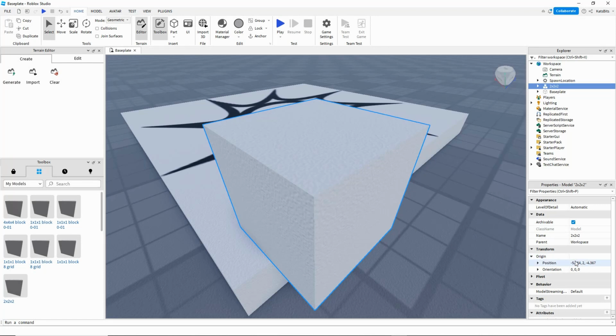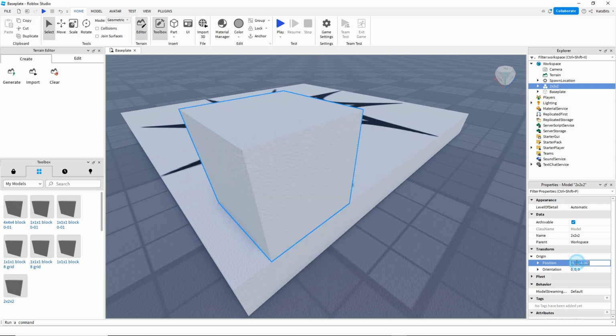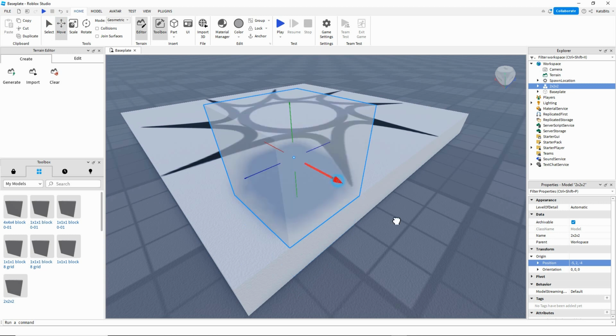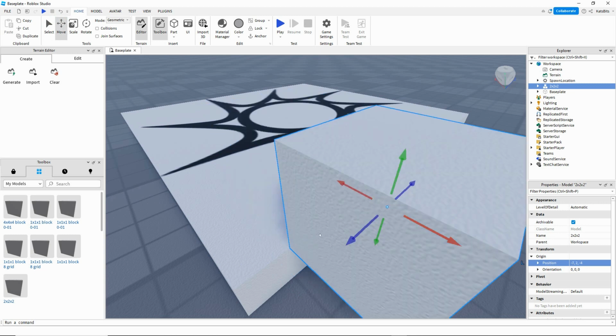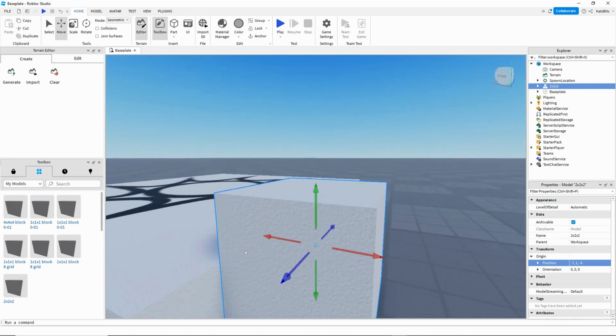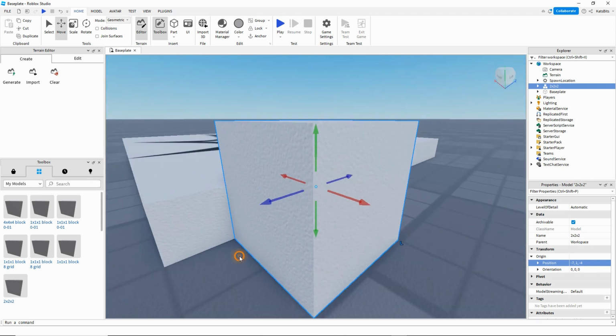Slightly offset, so let's just change the position, location, so this is based on the object's origin or the center point. That is our object sitting neatly on the grid.